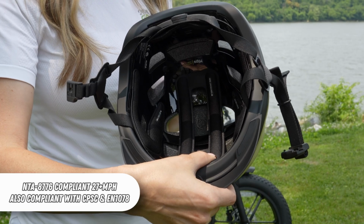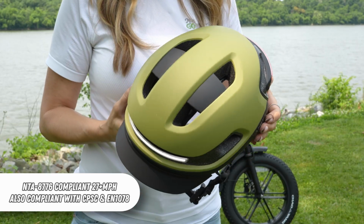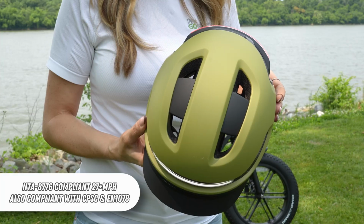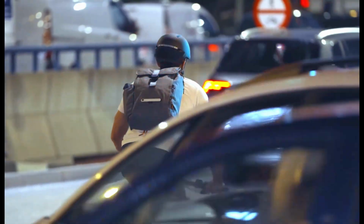This helmet has several safety certifications including MIPS and is designed to protect e-bike riders traveling up to 28 miles per hour. Plus, I think Unit 1 helmets, backpacks, and other accessories look awesome.